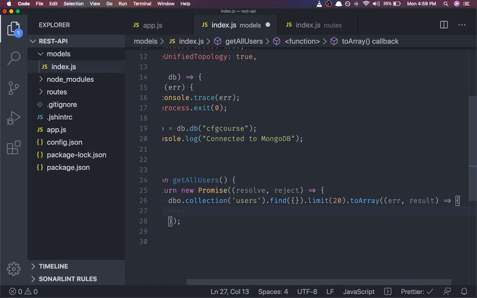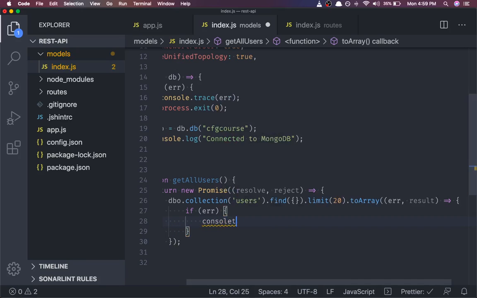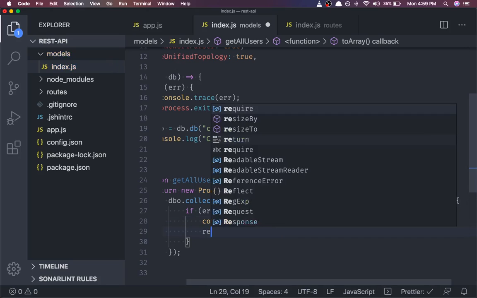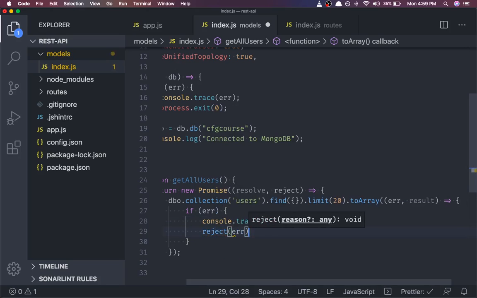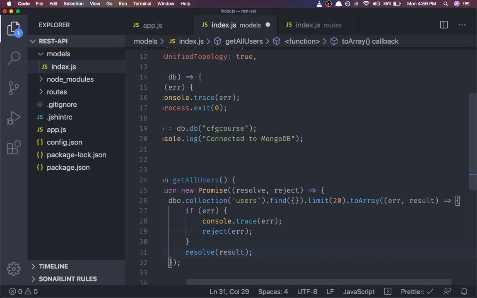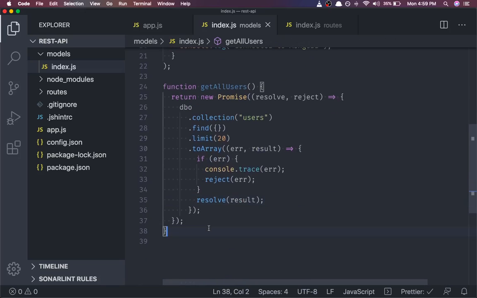There you go. If error, we are simply gonna print the trace here and reject the promise with the error. Otherwise, we are going to resolve the promise with the result. There you go. This is our first function.